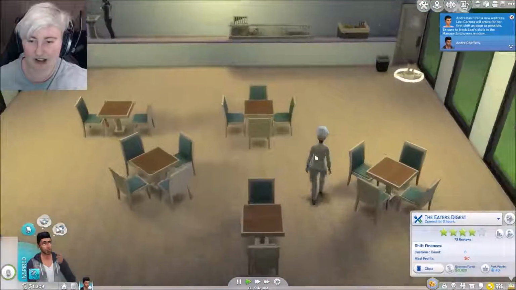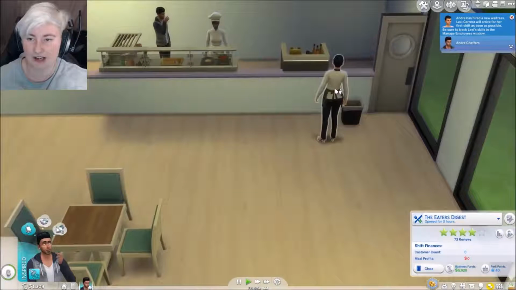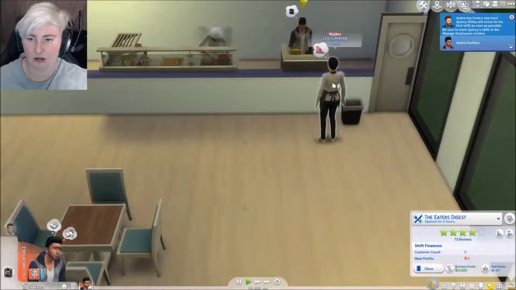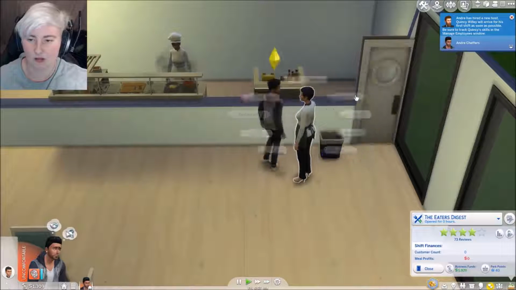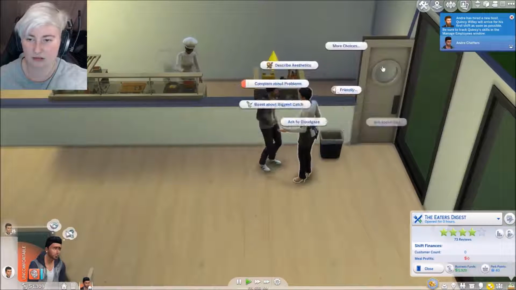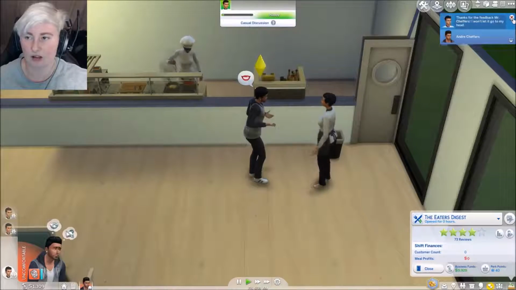Hi, Helen. How are you going? Manage Helen. Praise. Hi, Helen. Good job, Helen. Love you so much. Hey, girl. How you doing? Okay. Oh, I don't really need a checkup on you, do I? Shall we talk to her? Be a friend. Oh, maybe we should invite her over for a bit.